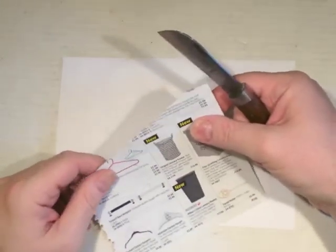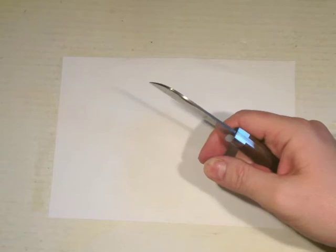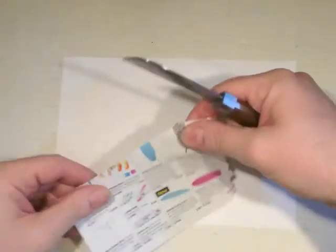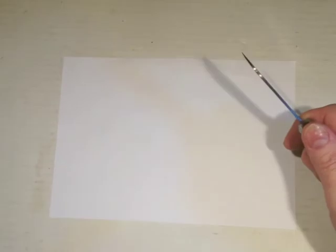Try the edge. Catalogue paper. No trouble there. And have we got a fine enough edge for phone book paper? Oh, not quite. I think we need to give that a bit of a strop. But for ordinary everyday sharpness, that's perfectly fine.